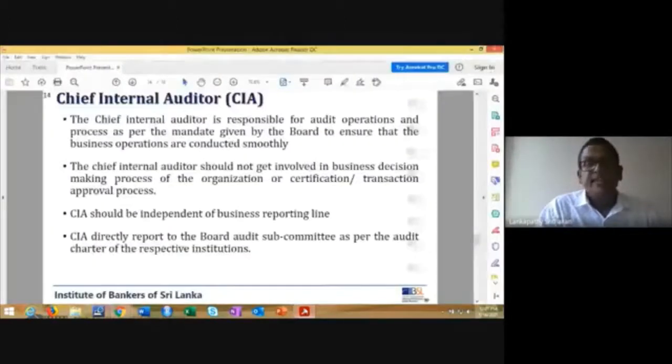Then I think that's all about the risk management function. Let me summarize it. First, we have seen what is risk. Then we saw the two characteristics of risk. The first is that it should create losses to the institution, and the second is that there should be uncertainty. Only then do we call it a risk. If we know for certain this will happen, then that is not called a risk. That is what we have studied.